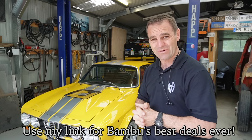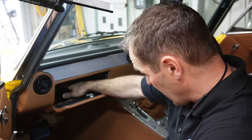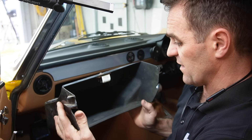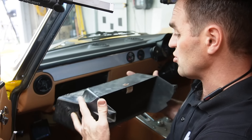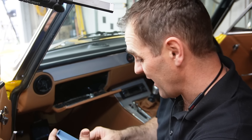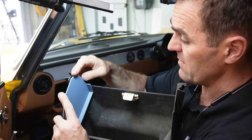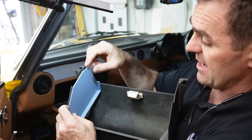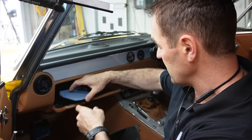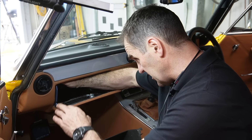The next thing I need to tackle is the glove box. At the moment you open it up and there's just a big hole with vent tubes and a bunch of stuff. The original insert for the glove box no longer works — it's way too big and modifying it would be a lot of work. But I've got the 3D printer and I've already done some basic cardboard templates from inside, scanned into the computer, drawn as vectors, and 3D printed little panels basically the same size. I'm reasonably happy with the rough design.